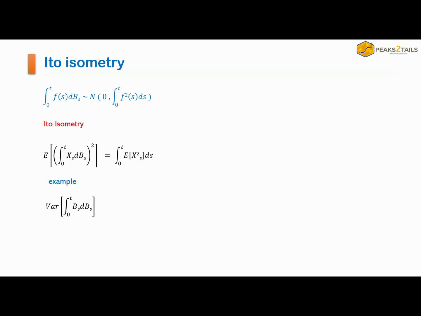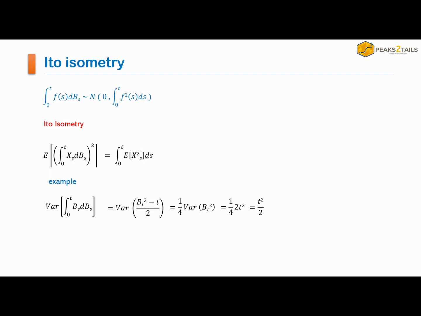is, now we already have calculated the integral BdB, so we'll just replace that. So this is Bt square minus t by 2, then 1 by 2 comes outside as 1 by 4, and the term t does not really contribute to the variance, so it is just Bt square. Now the variance of Bt square, we can always replace Bt with Z square root of t. Square of that would be Z square t. Again, variance of that, so t square would come out, and we are left with variance of Z square. Now variance of Z square is 2 from chi-square distribution. So we get this expression, and this is t square by 2.